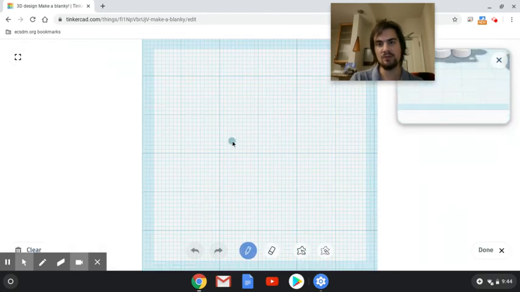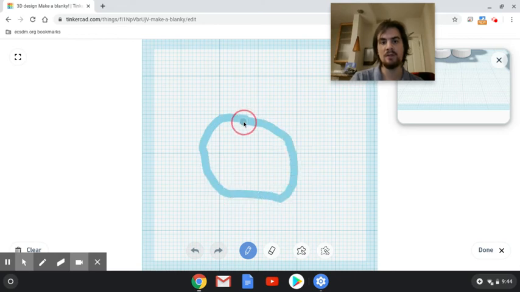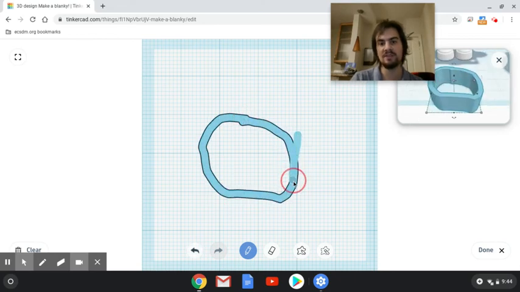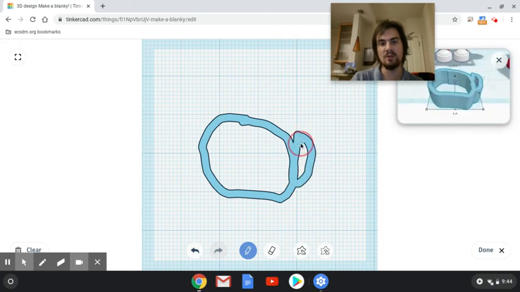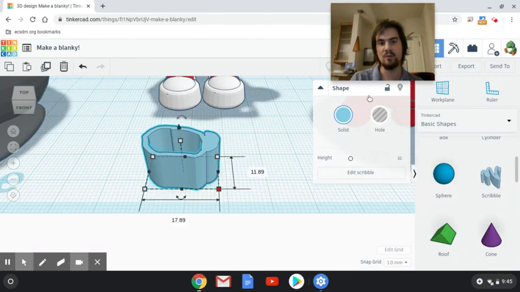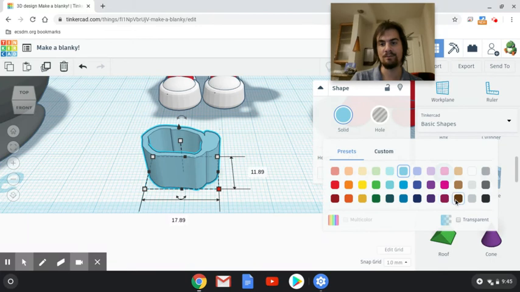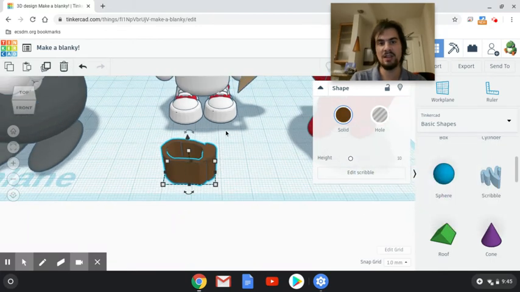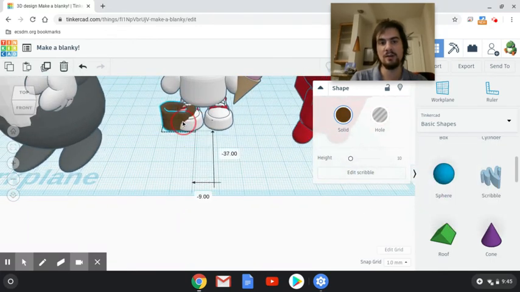So maybe I want to draw like a wristwatch for him or something. So I could just do something kind of round. And this would actually be better made with shapes because this is a really simple shape. I don't really know if this looks like a wristwatch right now, and I could take something like this that I draw, and now I have that as an object, and I can like shrink it down and put it on his wrist, and I'll make it brown. But the idea is that you guys could take these shapes and decorate your Blankies however you want.